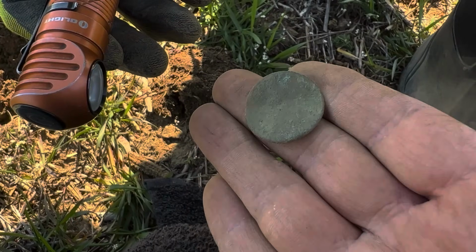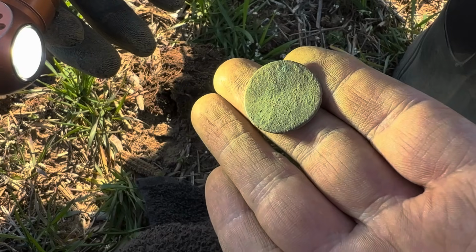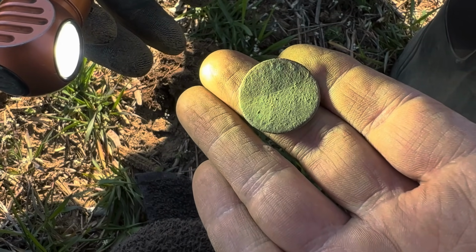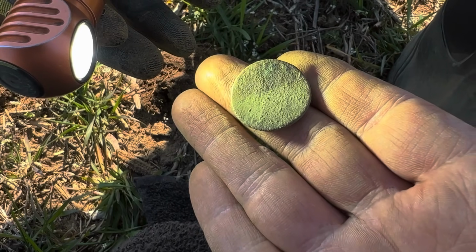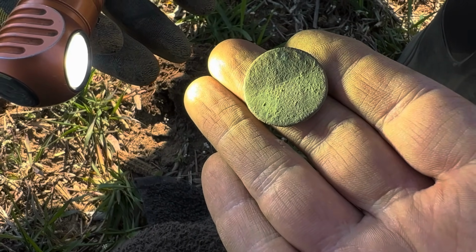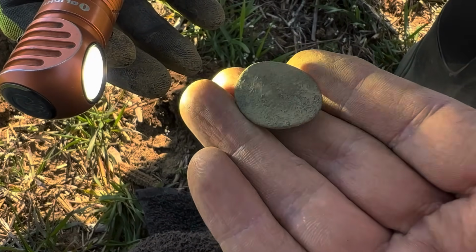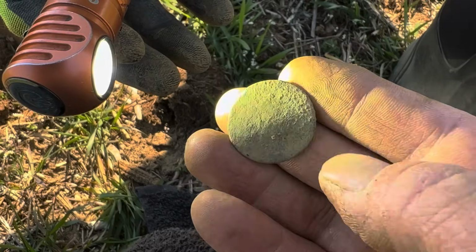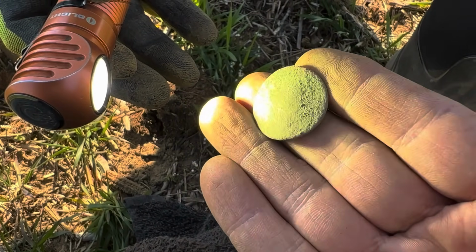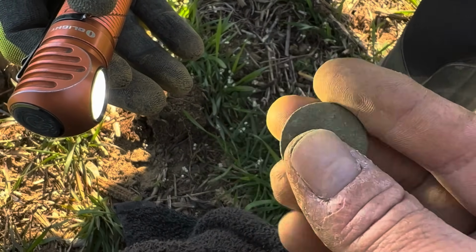Could just be corrosion. You don't know. We're not really sure. I do see like some bands going down vertically, but again, I can't tell if that's part of the image or just wear from hundreds of years in the ground. Here's this side, not much better. That is actually worse. So he's got a farm field copper. Not sure what it is. Might not ever get an idea off this sucker, but you never know.